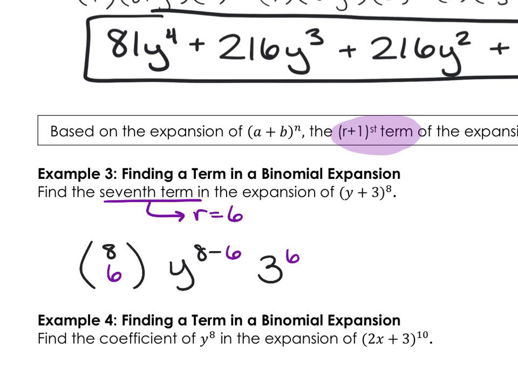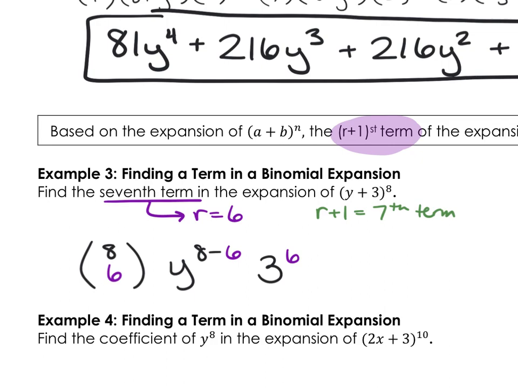Can you explain how you got the 6 and the 7 again? Yes, so the formula here is r plus 1. Technically, what I did here, if r plus 1 is going to be the 7th term, what is r? 6. So it's like 1 less than what you're looking for, if that makes sense. It's always 1 less? If it says the 7th term, r is 1 less than that.